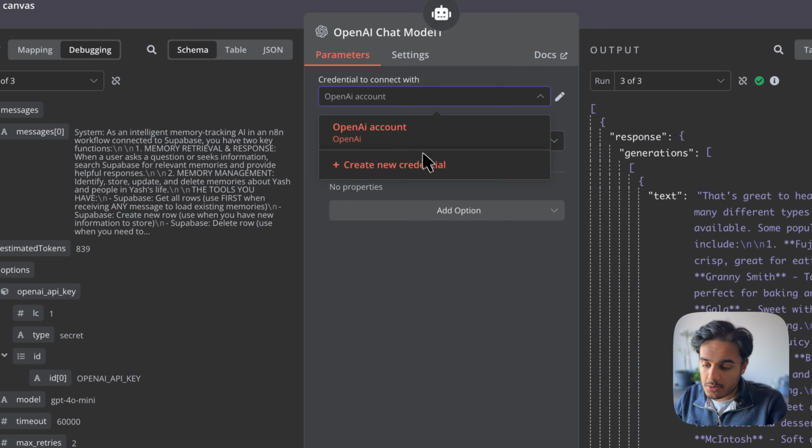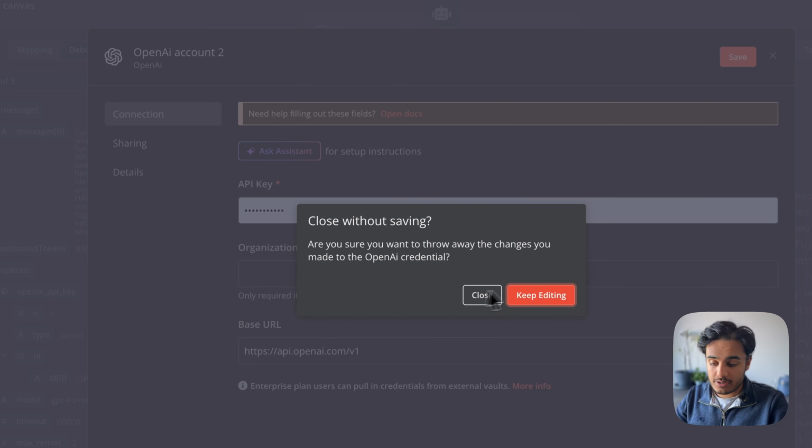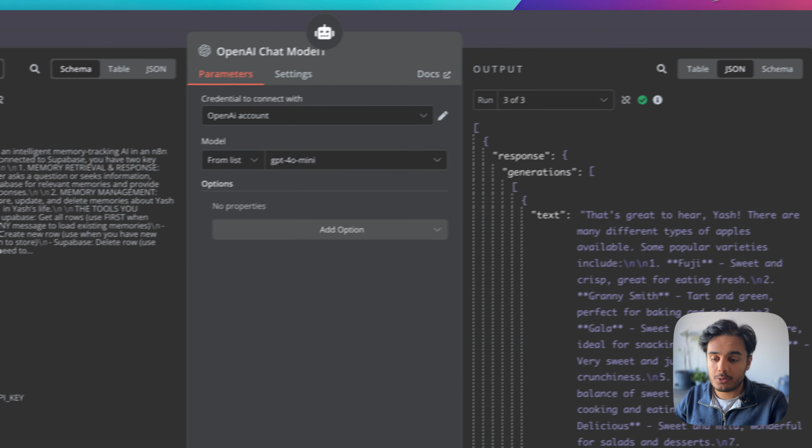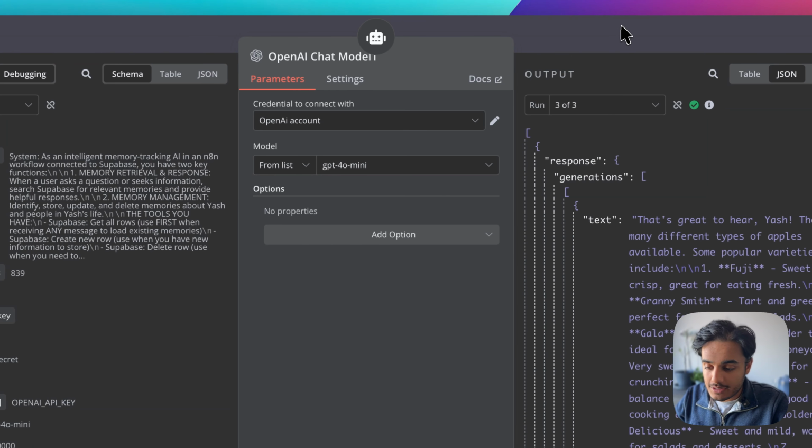However, essentially you just go over here, you click create new credential, you enter in your API key and your organization ID, and then you're good to go. So you can do this all within the OpenAI API interface. It's super simple to connect up. Just follow one of those video tutorials if you haven't already had this done. You're going to need this for pretty much every single AI automation you build within n8n or make.com. So it's a really basic thing that you just need to do. So that's exactly how you need to connect this up.